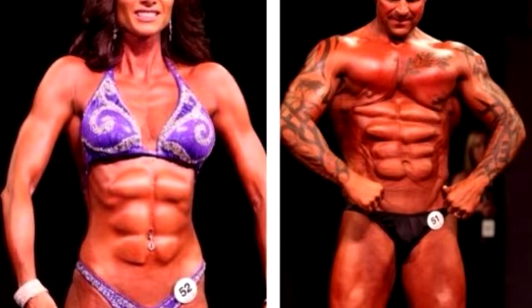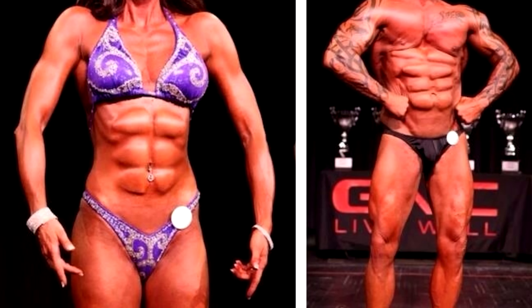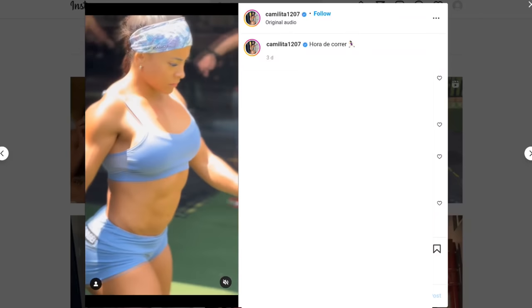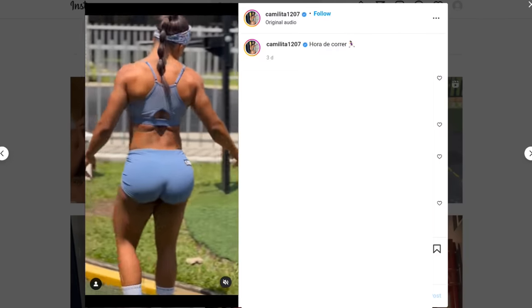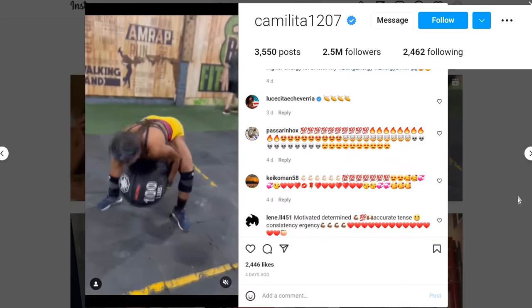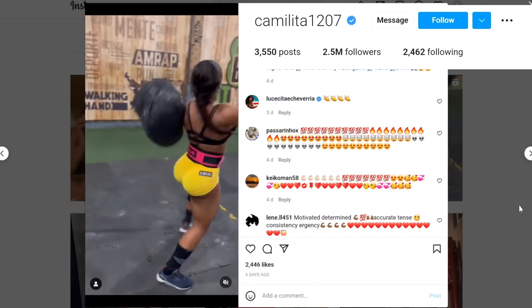But what is cheating is swallowing Ronaldo's ab stimulator. Oh dear, so this is going around the web right now, and they were disqualified. Did they think no one would notice? Camelita, 2.5 million worshippers. She does crypto, NFT, and CrossFit. Energy athlete, obviously. She's voluntarily posting to the Insta, and with 2.5 million followers, let's just say she ain't on minimum wage. But yes, I do feel suitably awkward.